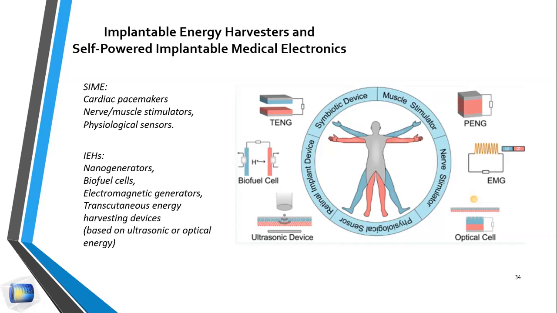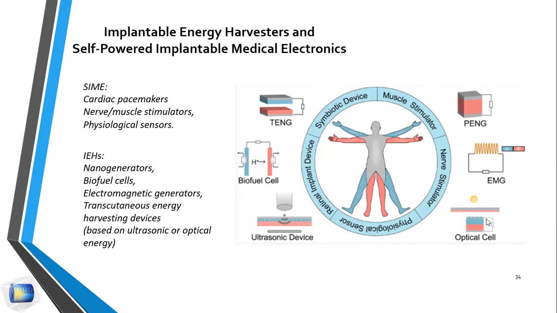But these medical devices need energy, and we should provide energy for them by different methods. One of the methods is capturing energy from the organism around it, for example, piezoelectric, and also there is a triboelectric nano generator or electromagnetic generator. Also, they can use the energy from the chemical reaction that occurs in the body.